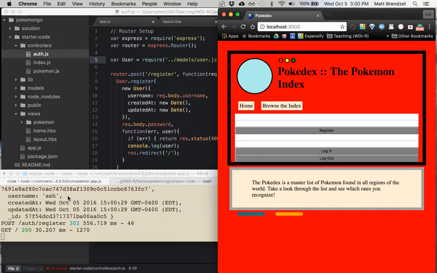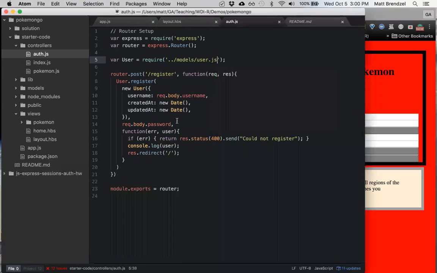We have two other pieces that we need to account for, log in and log out. So let's do log in next. Both of these things relate to log in and log out, both relate to authentication as well. So let's also handle them in this same router. So I get a post to /login, or /auth/login, I should say. I can log in at that point.